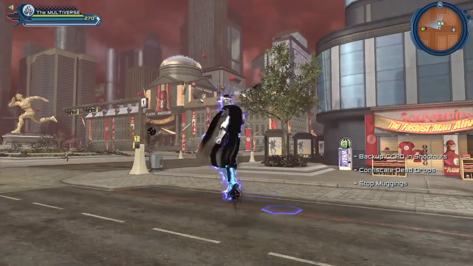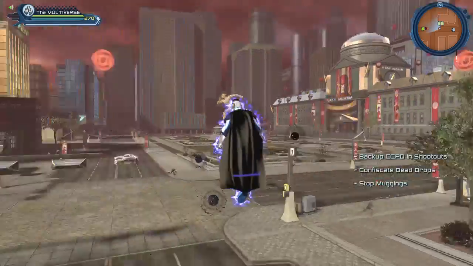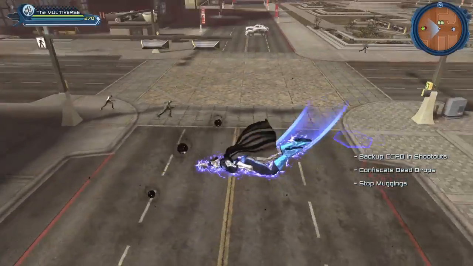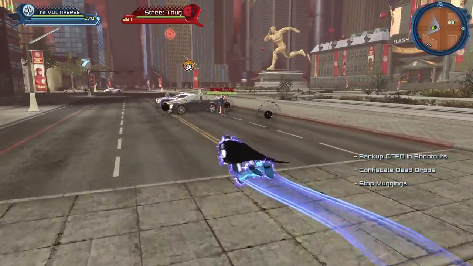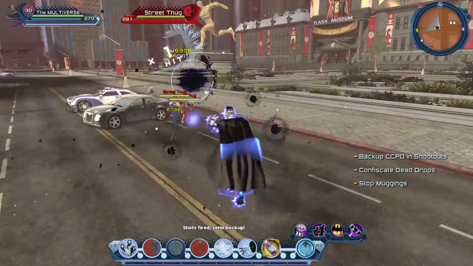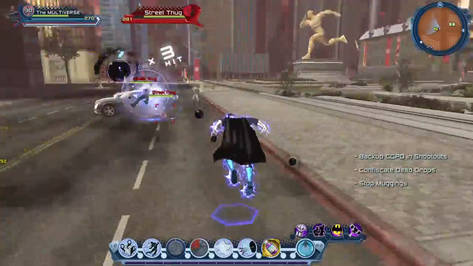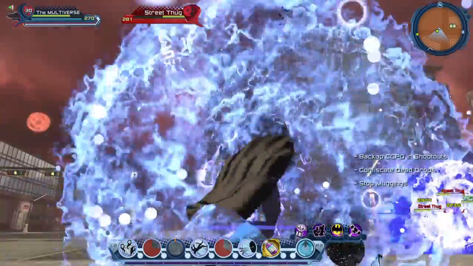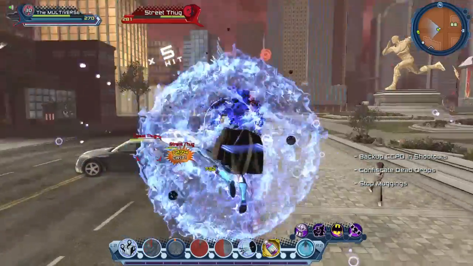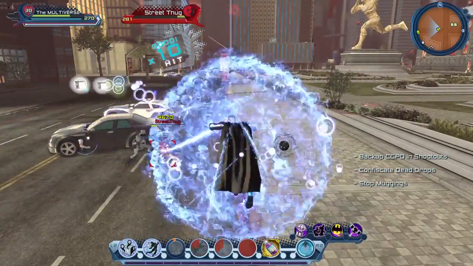So as you can see, we have a new version of Central City. Stop them. Not sure what that was about. Shots fired, send backup. Stop, police officer. We have the red skies. That's nice.